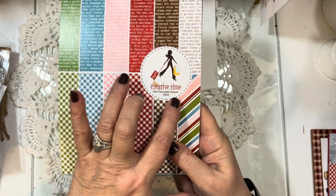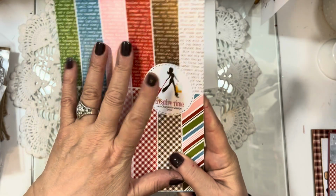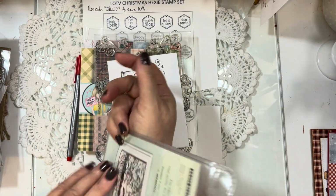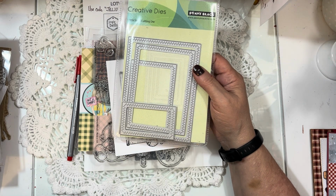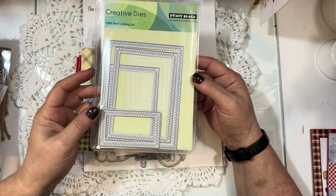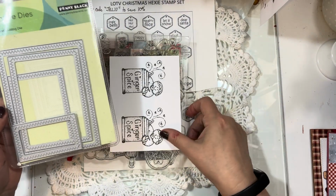Okay, and this is the Hot Chocolate Season paper pad from 2024. This is one of my favorite paper pads of all time from Emma. Oh my goodness, and I'm so excited for the release. Emma and I worked on it together for quite a while. I just gave a tiny bit of input, but I'm very excited for the release that's coming up.